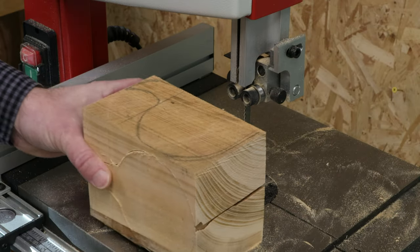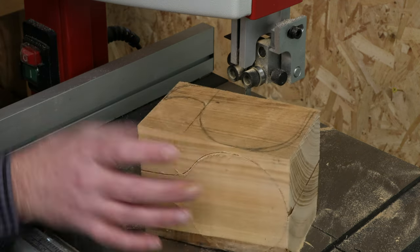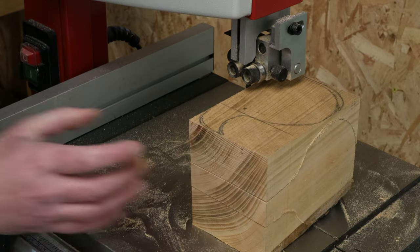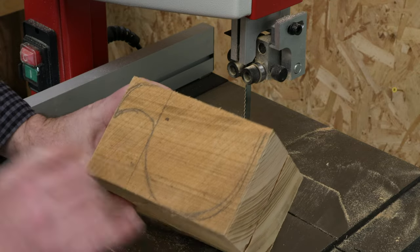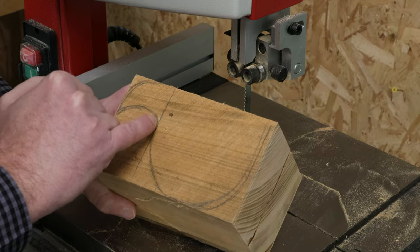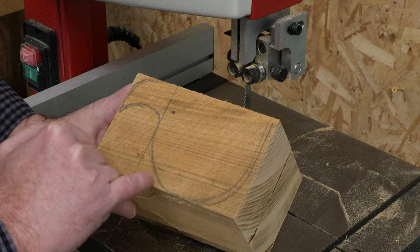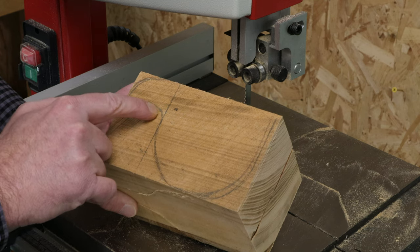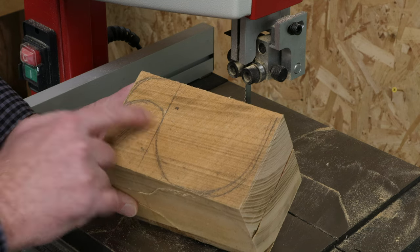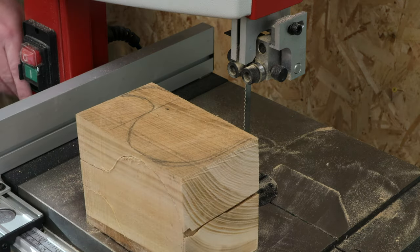Okay, so back on the bandsaw. Just need to adjust the height, so I'm just undoing a little thumb screw on the back here, resetting the height of the guides. And remember, this is quite a sharp turn in the curve here. So I think I'm going to cut up to that point from there, try and get as much around this curve as I can, and then backtrack and come in this way. Okay. So extractor on, I've got my goggles on.